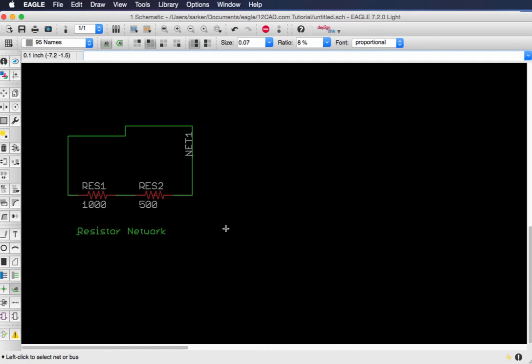We practice how to make electrical connections between two components, which in this case are resistors. We practice how to add text like resistor network, you see there below in green. And so these can be applied to any components. It doesn't need to be resistors, it can be an integrated circuit or other components. So this is the conclusion for tutorial 2.